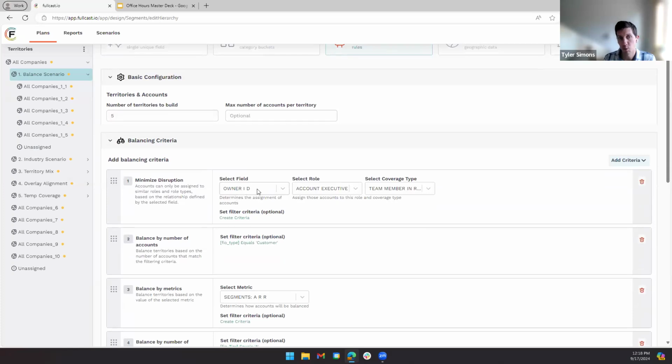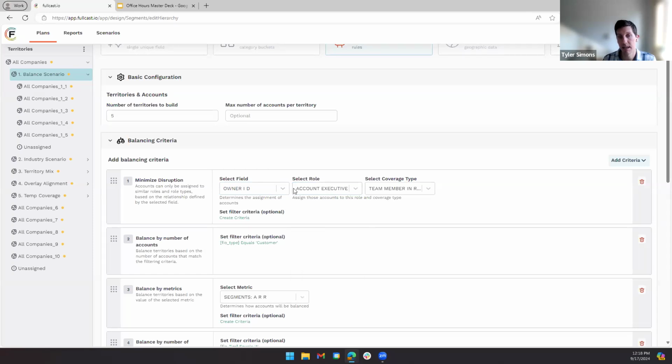Minimize disruption will work with either owner ID or any of the names. So if you've got owner name, or if you've got those lookup fields, maybe a CSM lookup field or an SDR lookup field that you want to align, then those would work, and we can use name or ID. The role pertains to who you're going to assign to the territory.